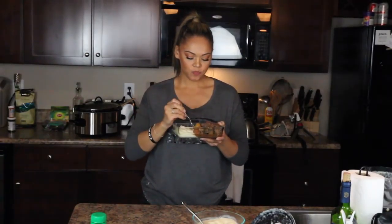Oh yeah. That's good. I love this recipe. I actually got this recipe on allrecipes.com, and I made some minor adjustments. It is so good.